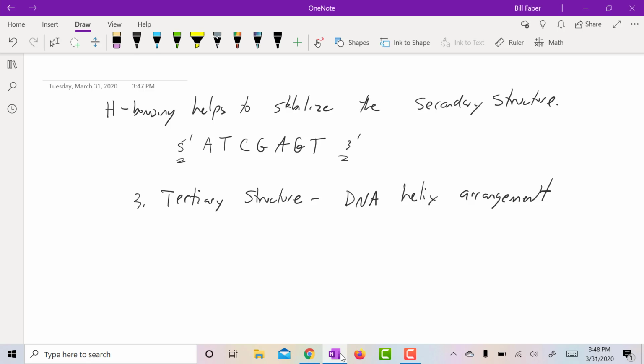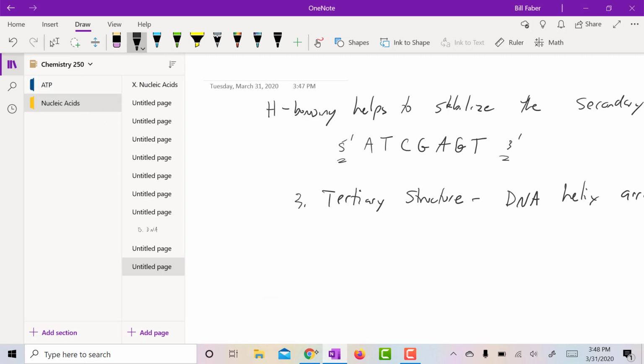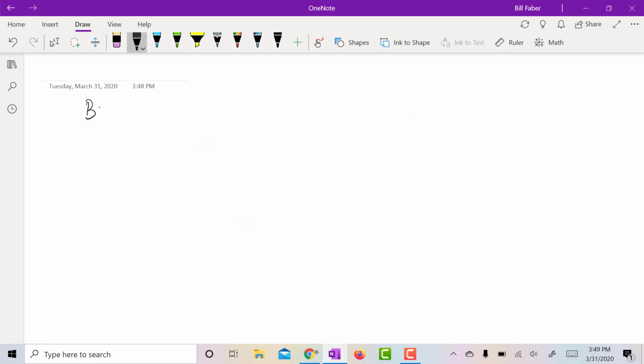It's sort of intuitive, like, yeah, it has to be that way. So when we see DNA helix arrangement, I'm not going to be able to draw these very well. I am going to attempt it, though. The most common tertiary form of DNA is what's called B-DNA. I'll define it for you. B-DNA is a tertiary structure, and it's really the principal form of DNA. This is how we typically find it, okay?